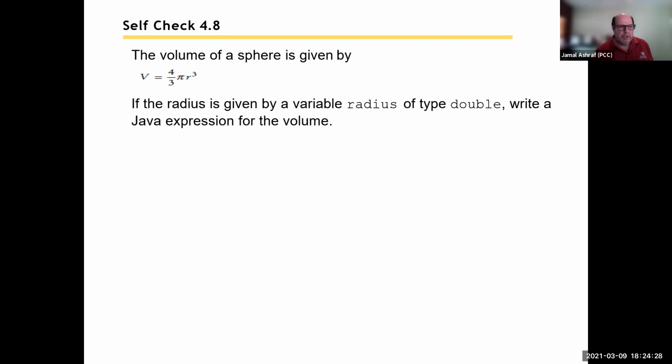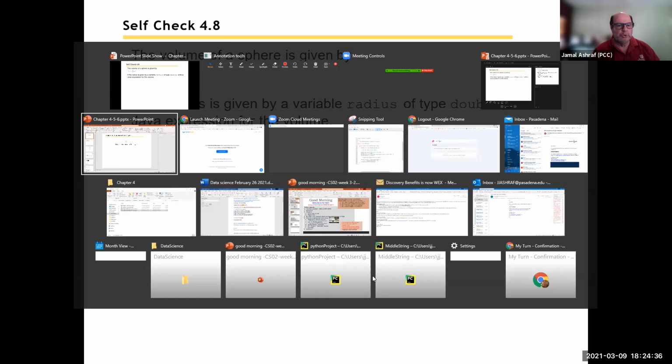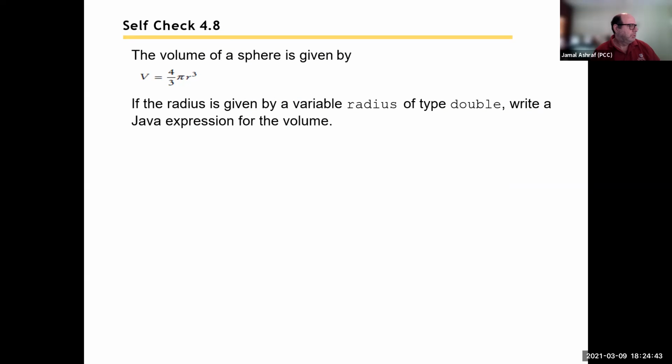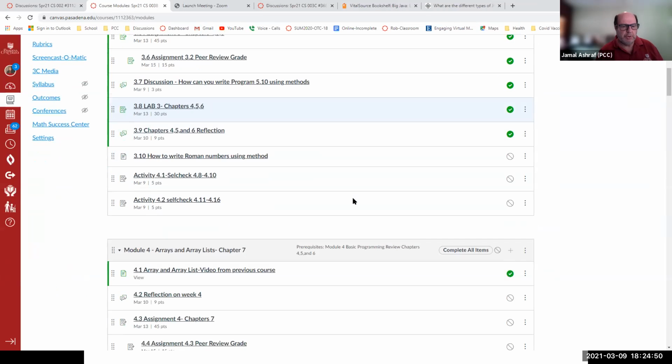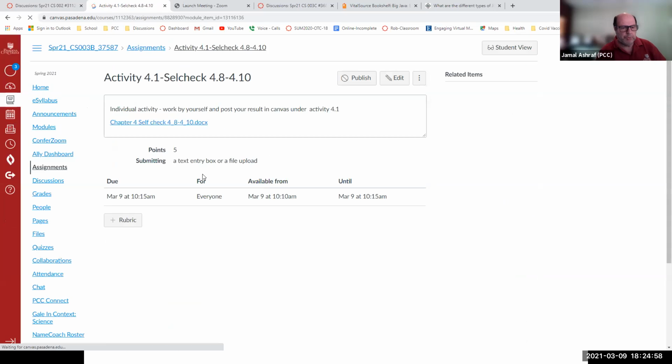All right, so I'm going to have you guys do this individually. To wake you up. This is 3B. So I created activity 4.8 to 4.10. I believe that's what we're doing. 4.8, okay. It's going to be individual work, so you're going to do it by yourself and submit it here. I give you, I don't know, 5-6 minutes to do it. Try your best and submit it, and then we can go over it together.